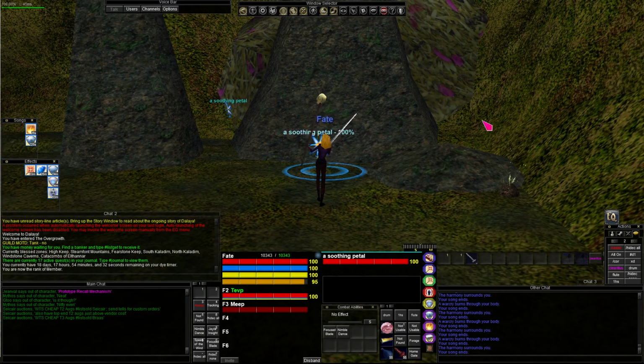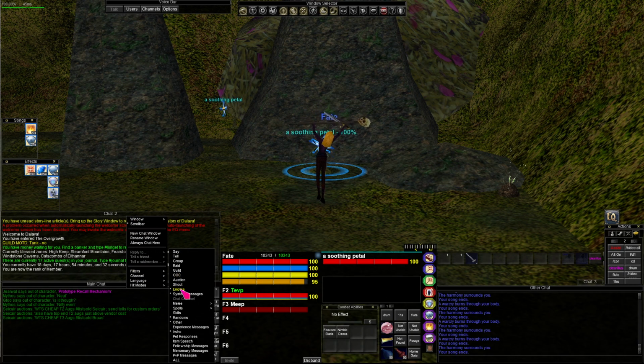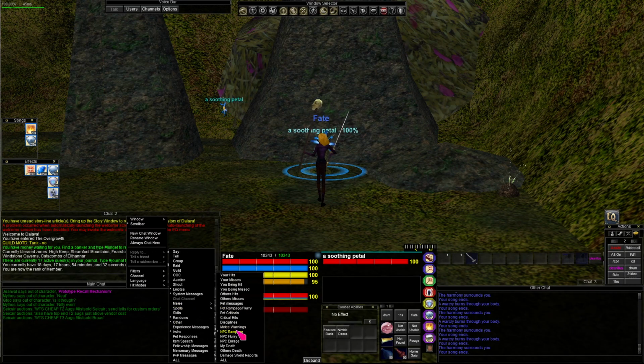Generally, I'd recommend everybody have a chat window like this one, which I use for this purpose. I have it filtered to show emotes and other, as well as NPC and rage. It'd also be a good idea to add NPC rampage.